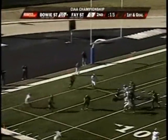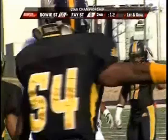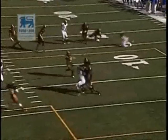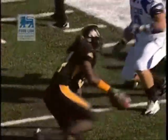Roll into the left, looking back across the middle, in and out of the hands of Kendon Doan, was intercepted. Johnny on the spot play at that time by Kyle Jackson. Wow. Man, what a play. Kyle Jackson with the interception. Hostler does a nice job avoiding pressure, gets there, puts the ball there, may try to force it just a little bit, but a deflection, and Kyle Jackson comes up with his second interception of the season. Had one last week in the Virginia State game. Ball deflected a little bit by Terence Peete. Jackson, Johnny on the spot.